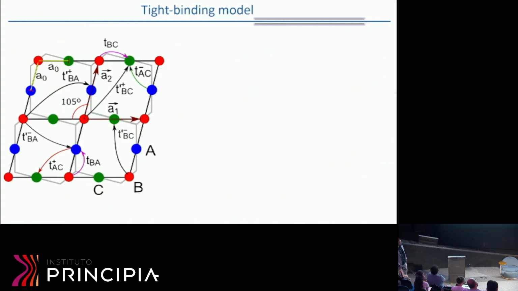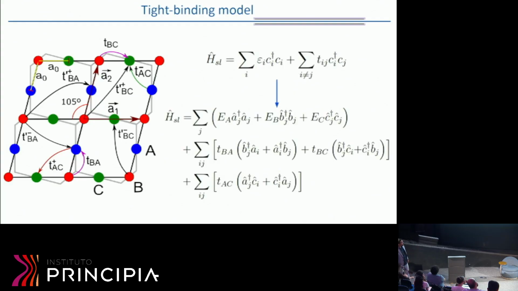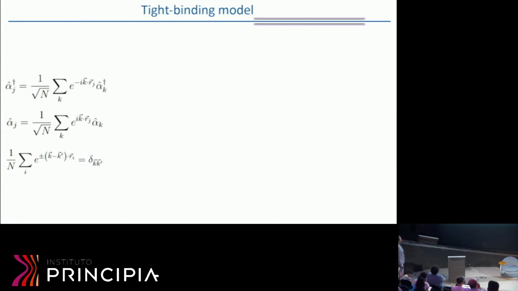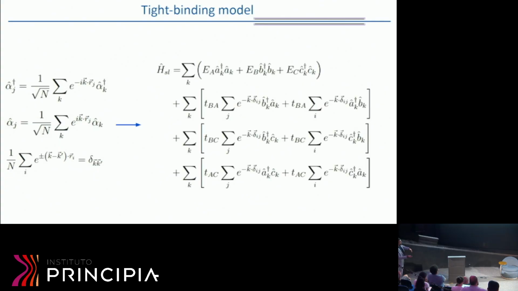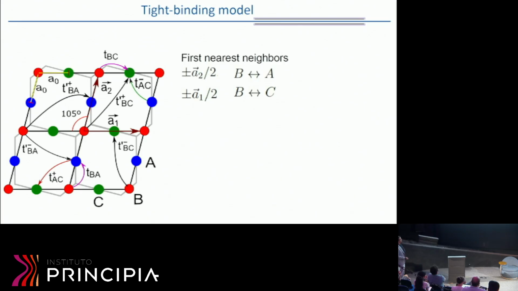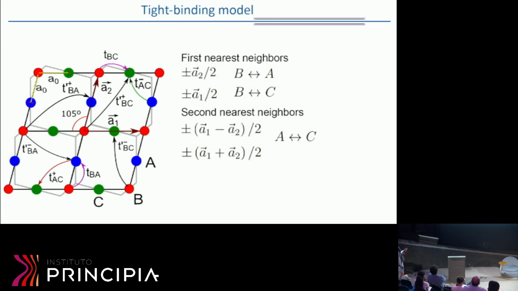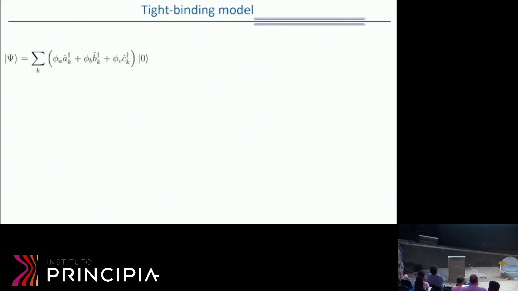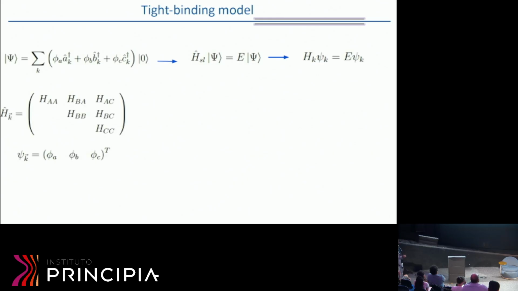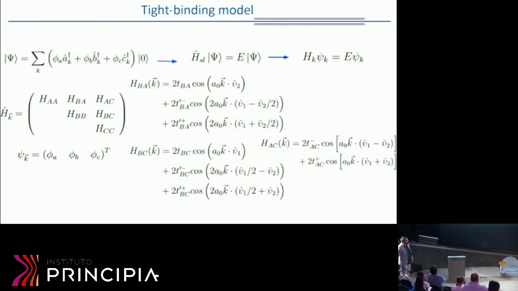Okay, and as I told you, we use a simple tight-binding model, and here it's written with the creation and annihilation operators for one electron on sublattices A, B, and C. Here is the on-site contribution. Here is the one that deals with the hoppings. If you write in a Fourier basis, you can bring your Hamiltonian to reciprocal space, and you can calculate these structure factors, knowing the positions of the first nearest neighbor, second nearest neighbor, and third nearest neighbor. And at the end of the day we have this 3x3 matrix, and here are the structure factors.